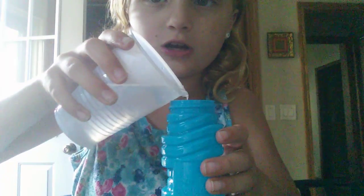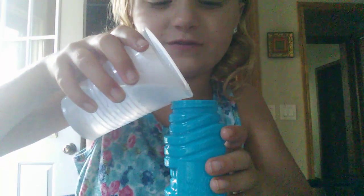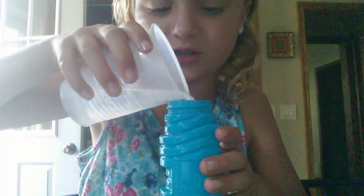We have to fill it up with the water again and then pour it into the bubble mixture. My voice sounds so scratchy and different since I just screamed at my daddy so loud because he wouldn't answer me. Now we need to put the soap in — we have to put the soap in the cup, and we have to put the cup in.